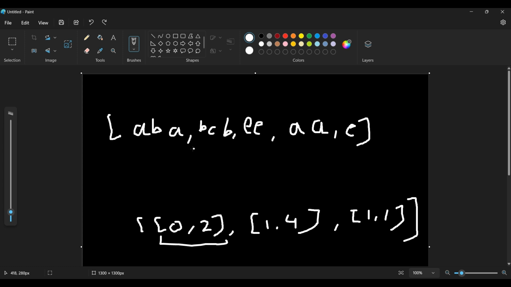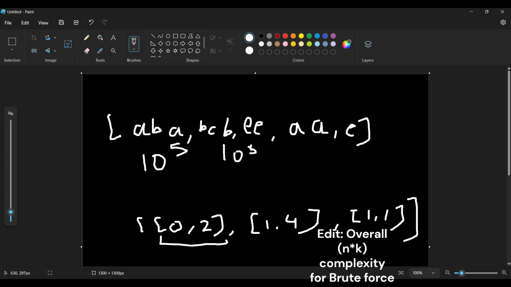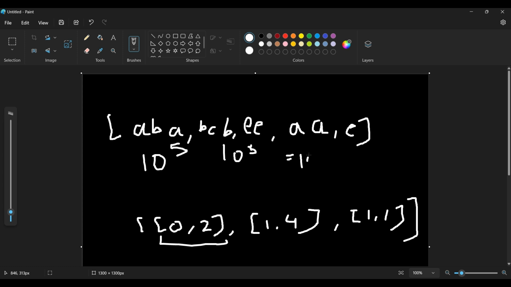But here the queries length can be a maximum of 10 raised to 5, and there can be 10 raised to 5 possible words. So overall the complexity might go up to 10 raised to 10, which is a very large number, right? And it will give you TLE.